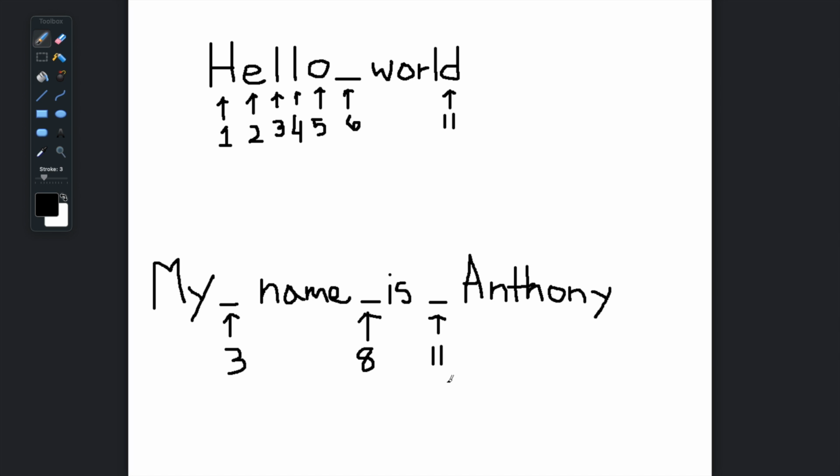Returning to the main problem that we are trying to address, how would we go about finding the number of spaces in our sentence or string? Well, we'd have to look at every single character and determine if it is a space. If it is a space, we add 1 to our total tally of the number of spaces in our sentence. Then our code will continue to check every character until there are none left. We can then notify the user of how many spaces we've counted.